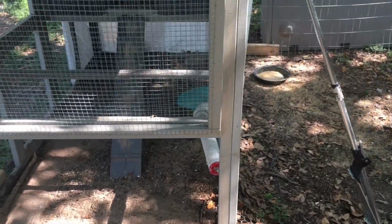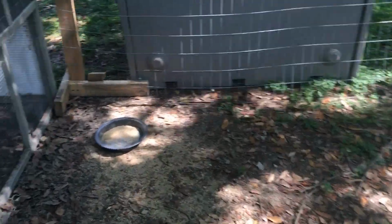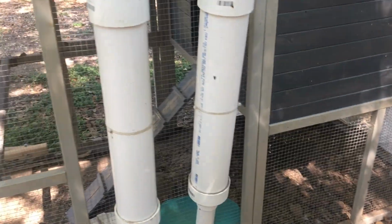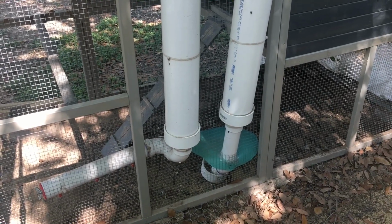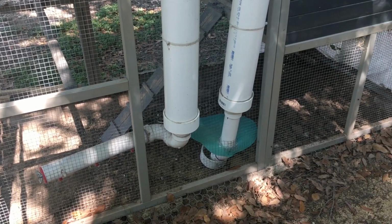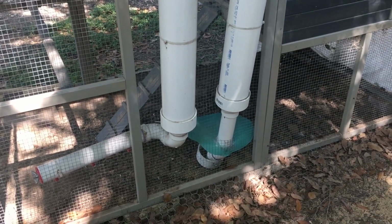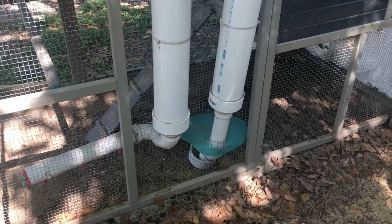So crap. All right. So here's getting towards the solution. I promise there is one, kind of. So what we decided to do is we took all the pieces apart and we dried them. And we had a couple of theories. We've got 3 or 4 ideas on what may be happening here when it comes to how the heck the rain is getting in, because you couldn't blame the wind that time. There was absolutely none. So, okay, then what is it?